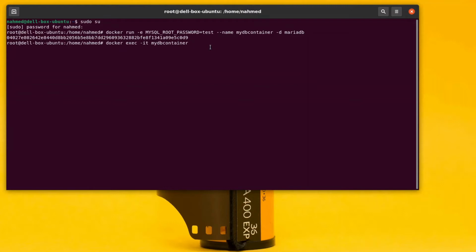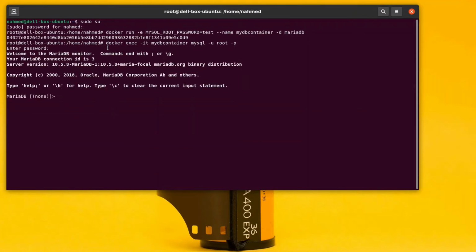This is the way we run any program within an existing running container. Then we call the command mysql -u root -p. This will execute any command, which is this command line program, inside this container in the interactive mode. So if you can understand the different parts of this command line. So let's look at that. It's going to ask the password. We set the password to test. So just type test.